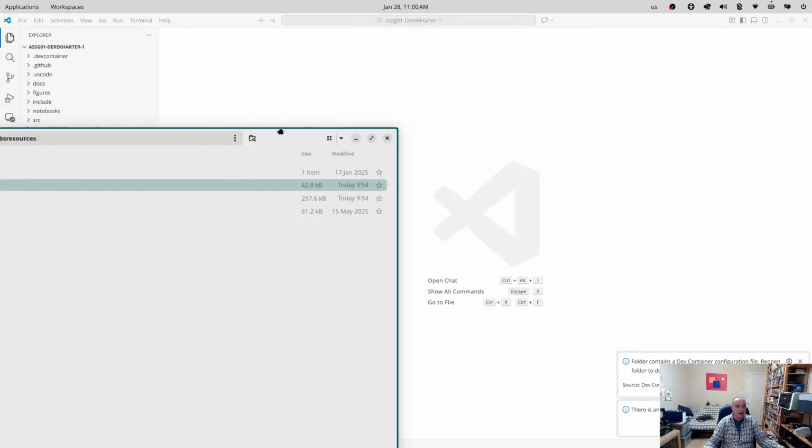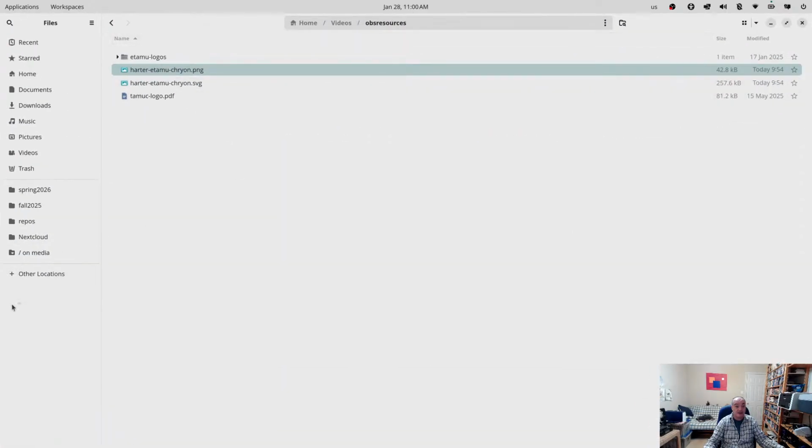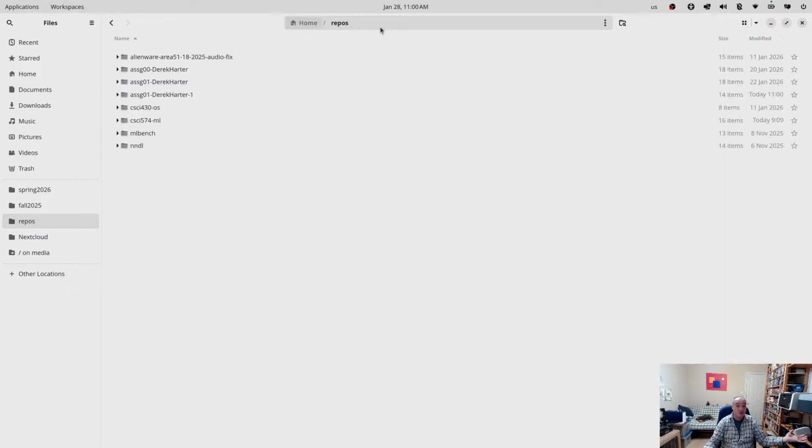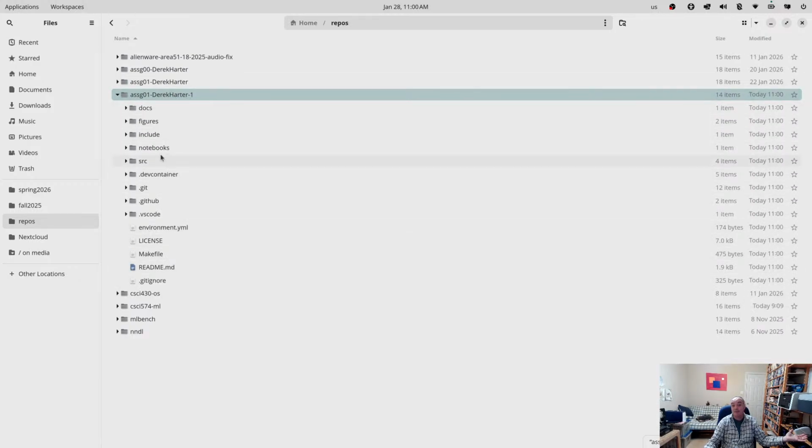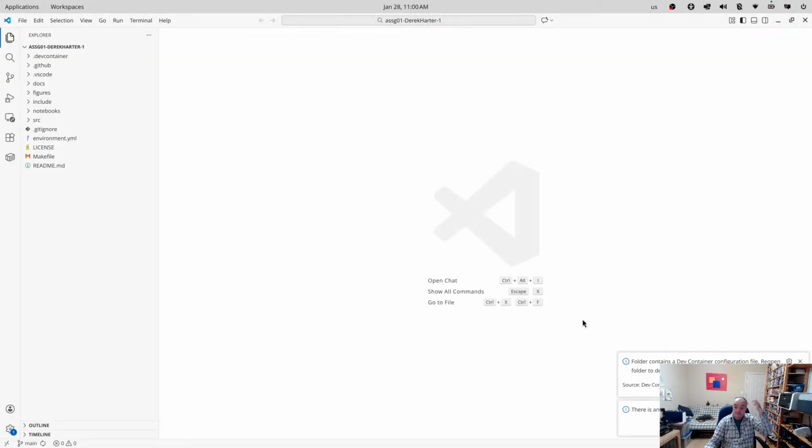Let me bring up my file browser here. So after I did the clone here, I selected my home repos directory on my local file system. And since I already had an existing one, this is the actual set of files from the assignment one for this assignment that was actually copied down when we did the clone here.